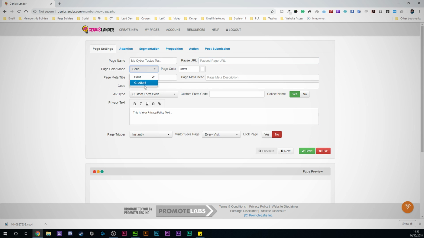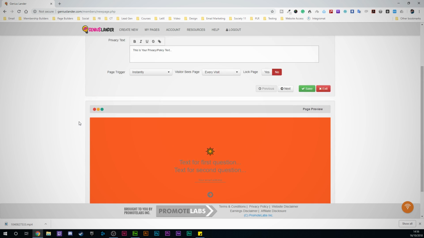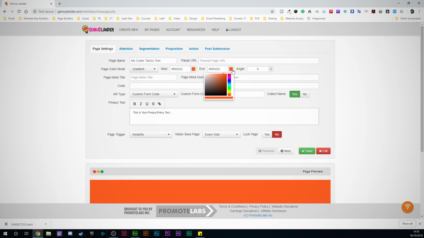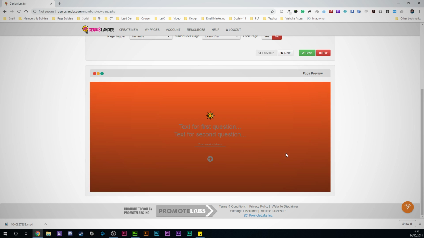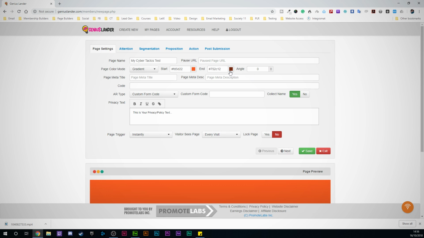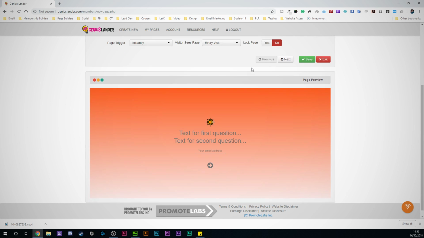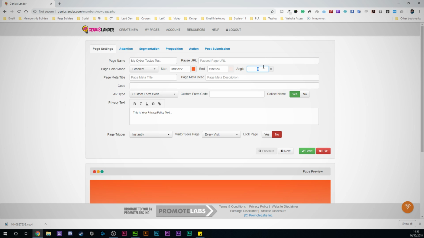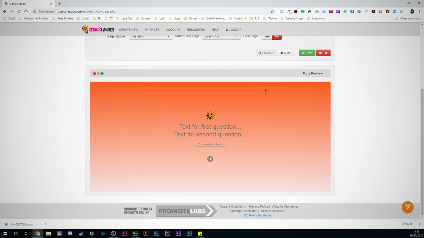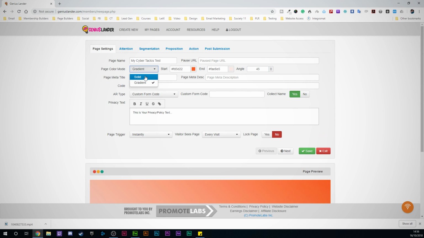So you've got different choices for the page. You can have a solid or a gradient. If you have a gradient, it looks something like that, and maybe you could change this so it's a bit darker, and straight away that's being added onto the page so that you can see it. You make that darker, you make it lighter, doesn't matter which. You can also change the angle of that gradient, so maybe 45, and then you see it all changes as you're going along. But we're going to use a solid color.